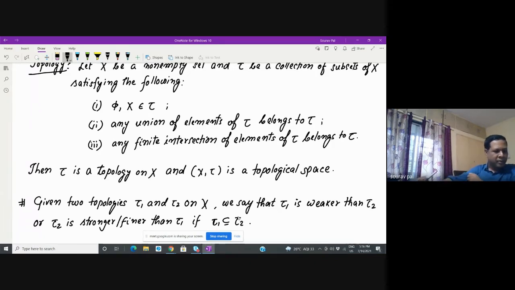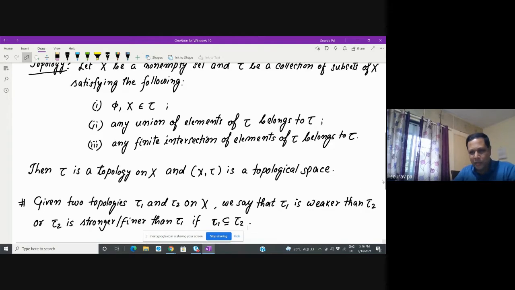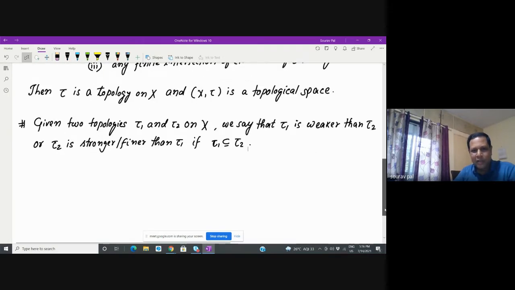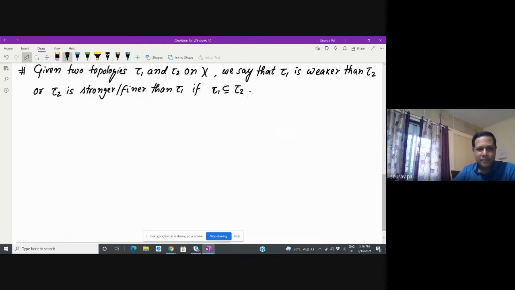Quite a few of these are terminologies that we already know, and please don't get bored, please bear with us. Some of them are known, but we need a complete account. So we know what a topology is. Now, what is an open set? An open set is a member of a topology, nothing else.